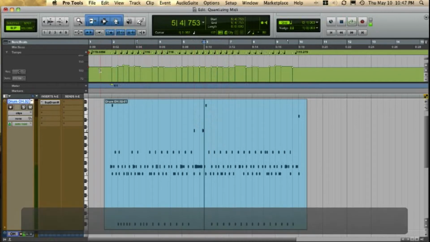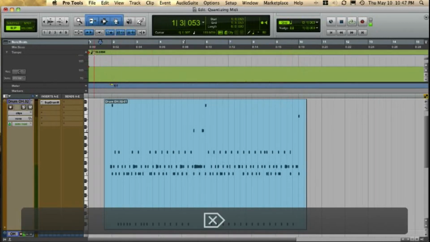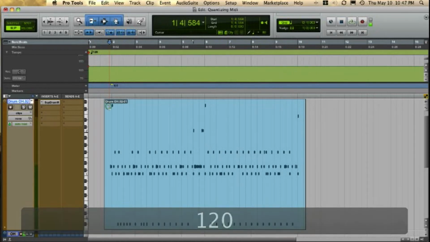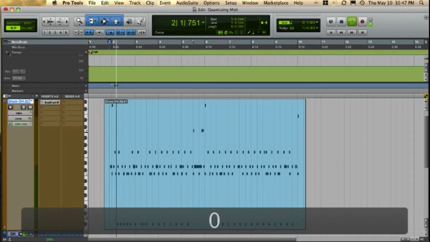But in this scenario, I'm actually going to be a little bit more extreme, and I'm just going to go ahead and erase all of the tempo changes here and go ahead and set this to 120. So this isn't going to be perfect, but you're going to hear how this is way better than what it was. Let me go ahead and play this back.